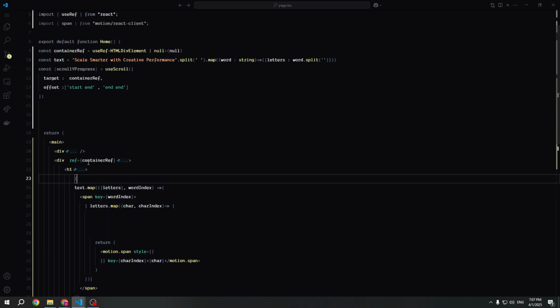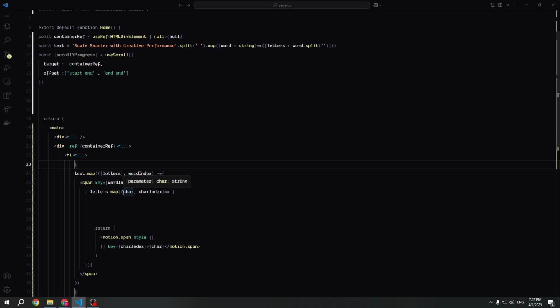Okay, so we take the letter key object and then map through it, and we can have characters or the letter and display it. And don't forget to add the index, because we will need it later, and also don't forget to add the curly brackets, because inside this character, we will add the effect that we want. So basically what we're gonna do is create a const.